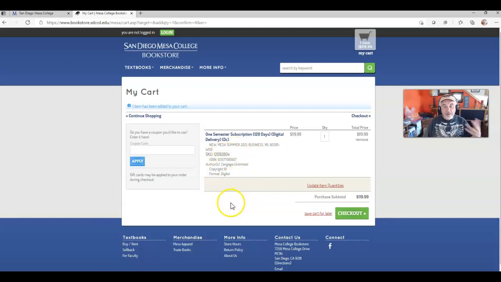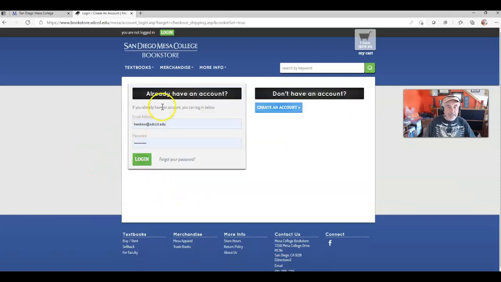Again, this is going to come to you by email. And what you would do is click check out. And there is, so I guess you don't have to log in immediately. You can wait and create your account here at the end. Just click create account. I'm going to go in there and see what happens.